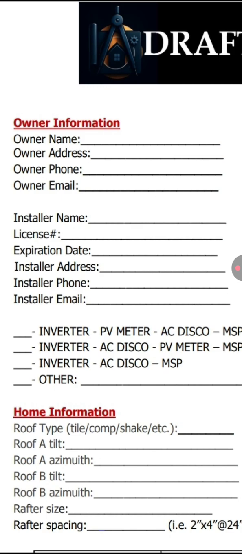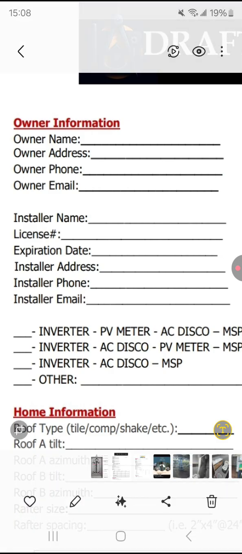The contact information of the owner, I believe, is optional, but some companies like to include that just in case. The second piece of information is the installer's name, the license number, expiration date, installer address, phone number, and email. This is required.